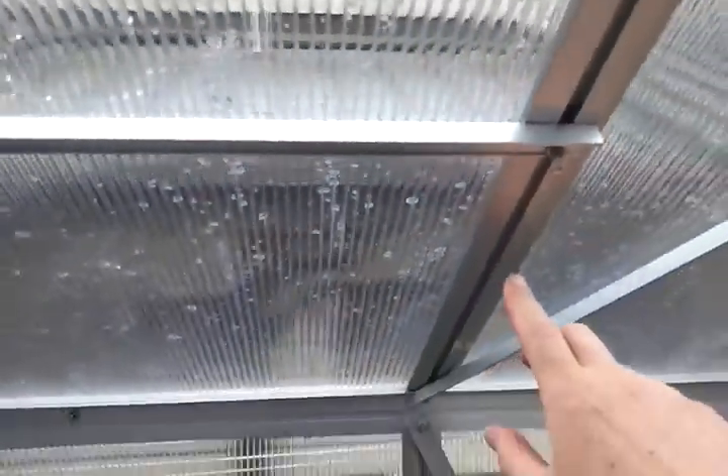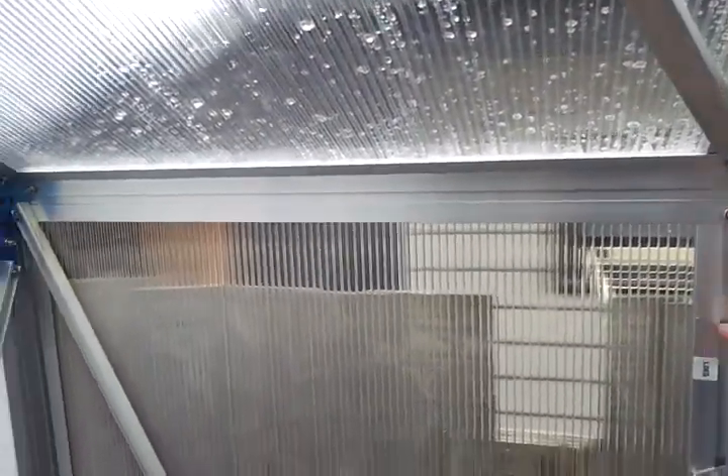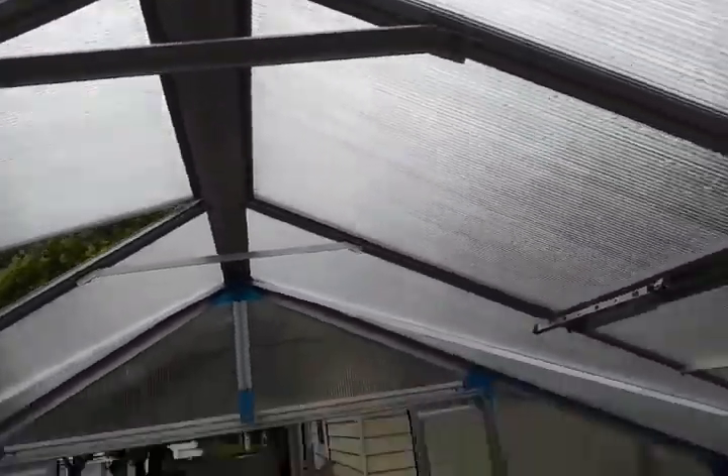I made a couple of mistakes, and that is why that's there. I hung that piece here because I'm going to hang a watering drip system off it. You're meant to have extra bolts here for the side brace — just like this brace. I put them in on this part, but I didn't have the extra bolt down here for the roof brace. So I have the roof braces — I think the ones at the top are more important — but not the side wall roof brace. I'm counting on rigidity to come from other parts, particularly this lateral brace here.